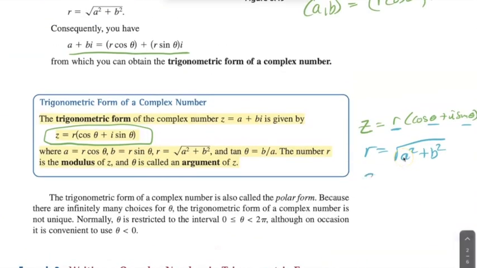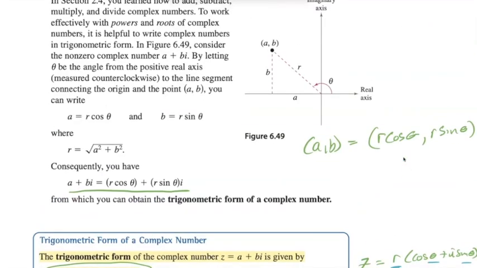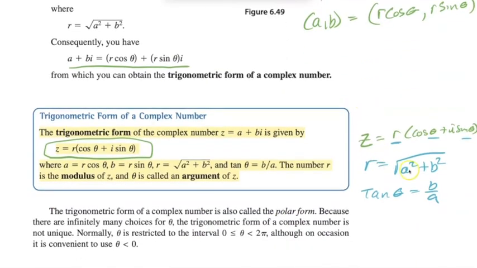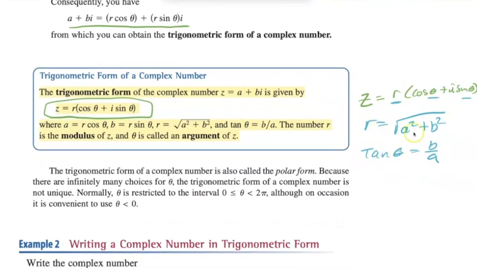Then to find our theta, you have to remember, like we did earlier, tan theta equals b over a. We're trying to find the angle here. It's opposite over adjacent, which is tan. So that's why tan equals b over a. Those are the components needed to find trigonometric form, also known as polar form. We're going to do more of that later. If you want to write a complex number in trigonometric form, we need to find our radius, so we're just going to do absolute value, which is basically the Pythagorean theorem, and we're going to find the angle.